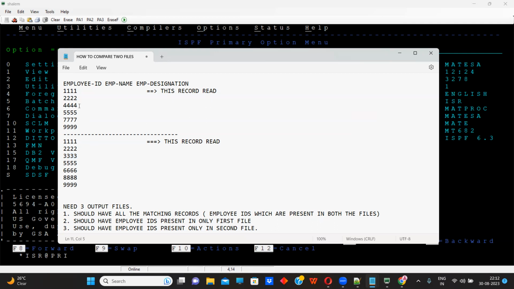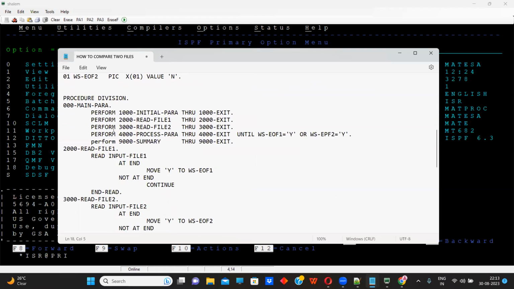See, when file 1 key is greater than file 2 key, you will be reading the next record of your file 2. But at the same time, you will decide the current record is present only in your second file. ఇప్పుడు ఇక్కడ 4444 వచ్చి ఇక్కడ 3333 వచ్చినప్పుడు మనం ఏం చేస్తాం? 3333 తర్వాత 4444 ఉండొచ్చేమో అని ఫైల్ 2 లో ఉన్న సెకండ్ రికార్డ్ ని రీడ్ చేస్తున్నాం. అట్ ద సేమ్ టైం 3333 ఇందులో ఉండదు అనే పాయింట్ కూడా కన్ఫర్మ్ చేసుకుంటున్నాం. కరెక్ట్? సో ఇక్కడ డైరెక్ట్ 4444 వచ్చిందంటే ఈ 3333 ఇందులో ఉండదు. దట్ ఈస్ క్లియర్, రైట్? Yes.